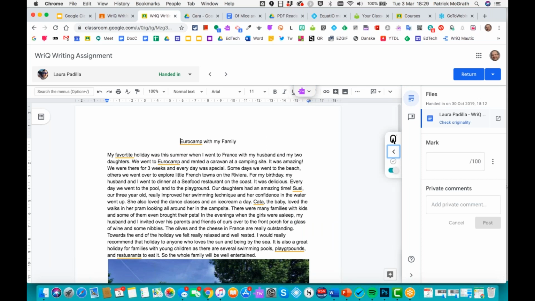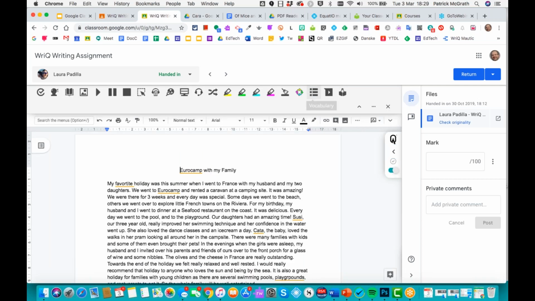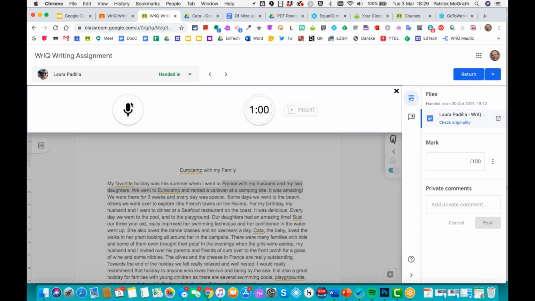But if you think back to where we started, we also said that we can incorporate Read&Write directly in here. So with Read&Write, we can supplement this wonderful automated scoring directly within Reiki, and we can access these additional tools. So for example, if I wanted to comment on the piece, I could add a voice note. Laura, that was a wonderful piece. Your accuracy was brilliant. Your turn of phrase was superb, and I'm very happy with your progress at this stage. Okay, so I can then insert that directly into the feedback piece.